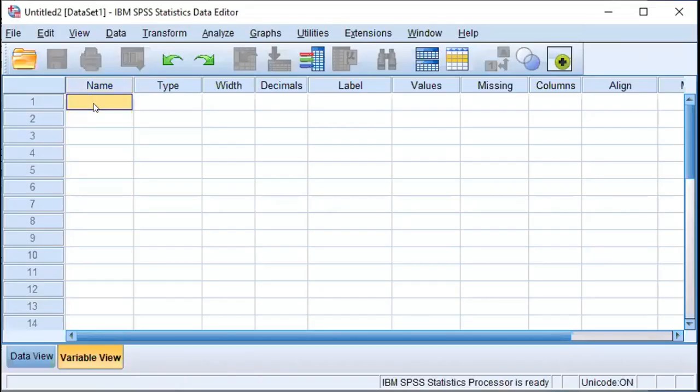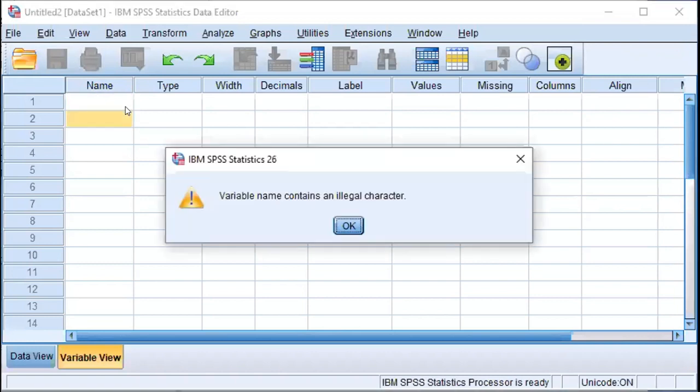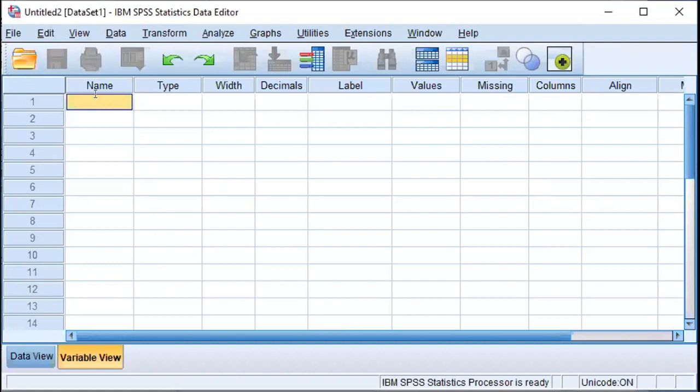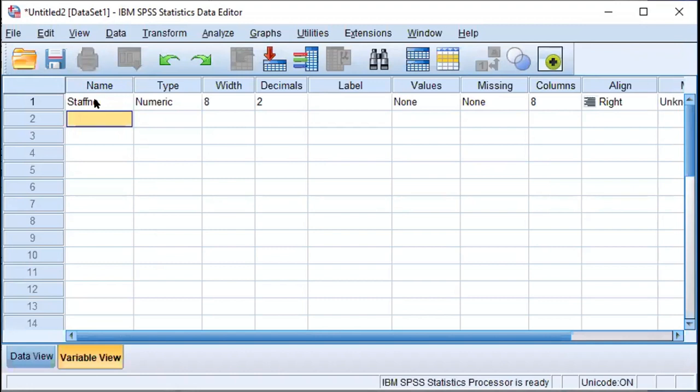I think just now I missed it. Oh, the space. You cannot input a space in the name. Oh, okay. Yes, space can only be input in the label. Yeah, like that.